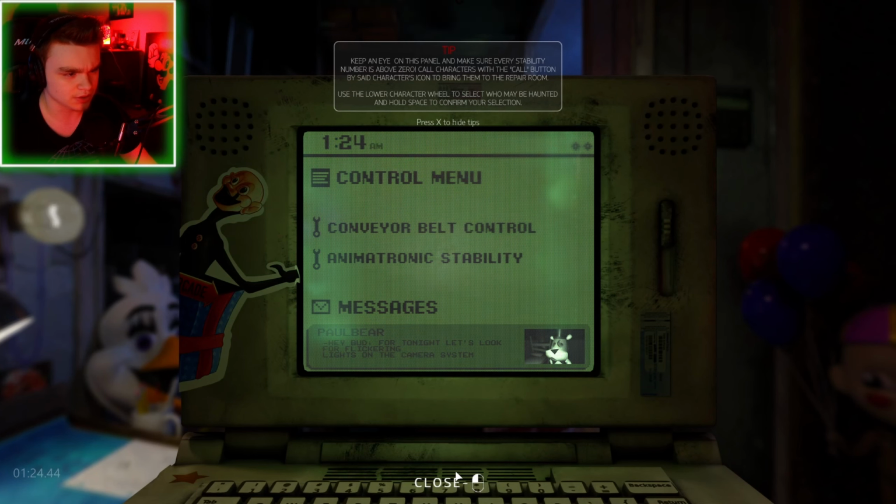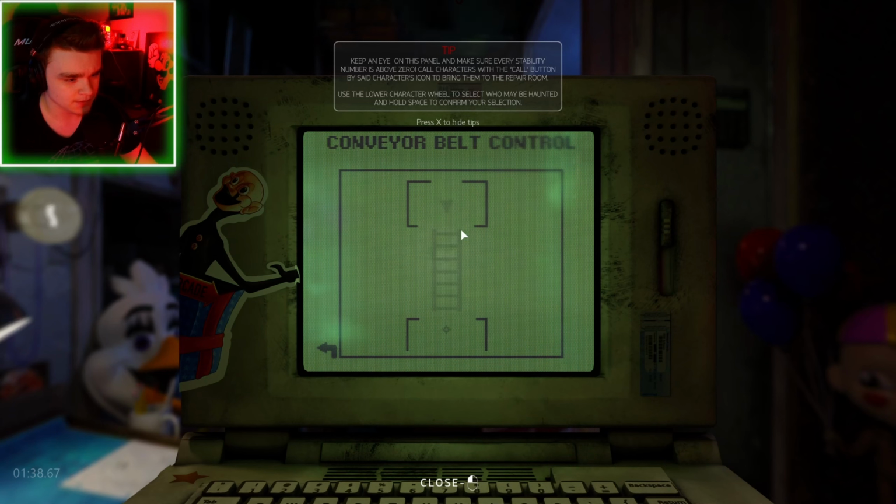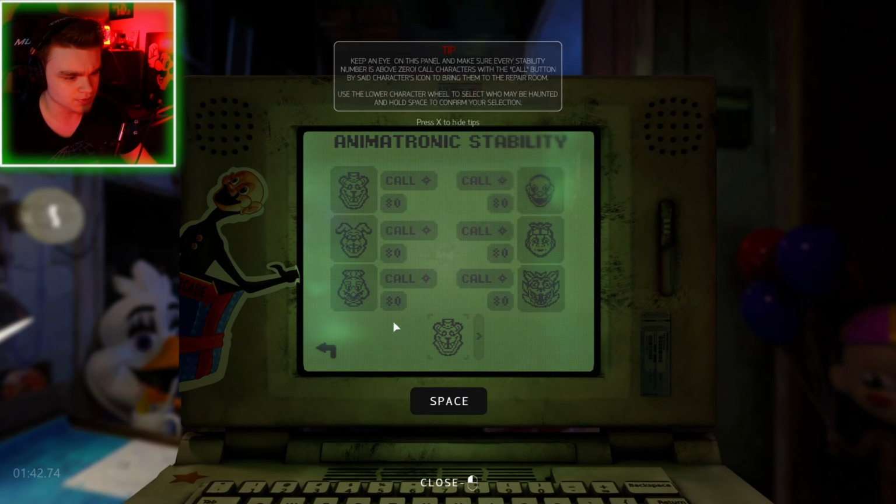Keep an eye on this panel. Make sure every subordinate number is above zero. Call characters when the call button. By setting characters' icons to bring them to the repair room. Use the lower character wheel to select who may be haunted and hold space to confirm your selection. Conveyor belt control. Stability.